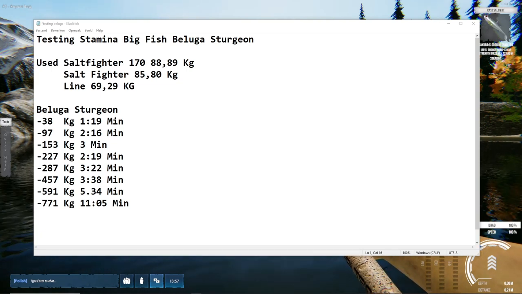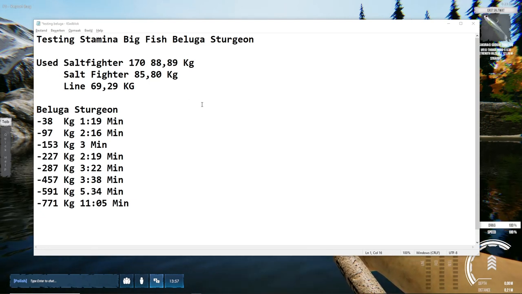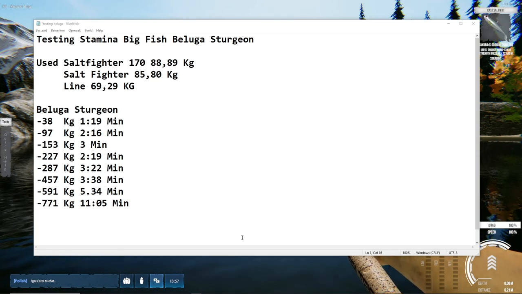So what did I do? Very simple. I went to Russia. I used the same setup the entire time. Then I started fishing for Beluga, put the kilograms out from low to high weight, and then I put the minutes after it that I fight the fish. I always did the same with the fighting.